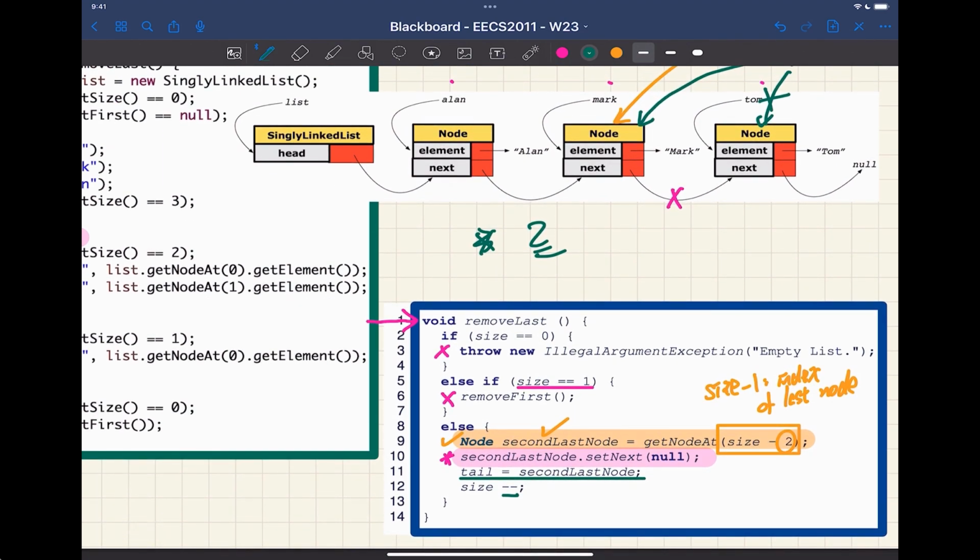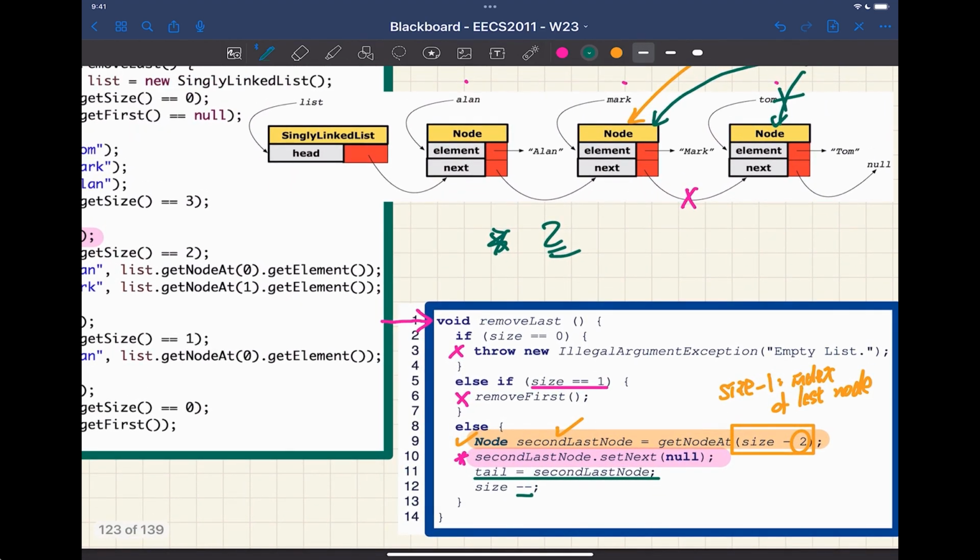It is so important for you to know the following. For the remove last, it's not enough just to use the tail of the list to complete a task. You ought to know where the second last node is. To know that, you have to really get node at size -2. That's really the critical part. But later today, we're going to see how we can resolve this issue by, again, trading the time by space, by introducing another attribute at the node level. That is why we need a doubly linked list. So remove last is really where we can transition from singly linked list to doubly linked list. That's where the critical part is. Okay.